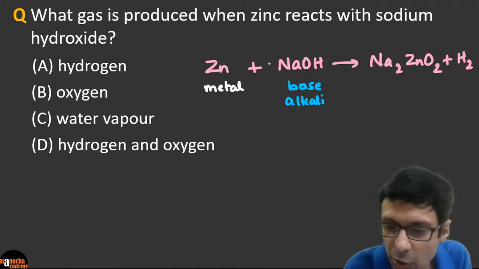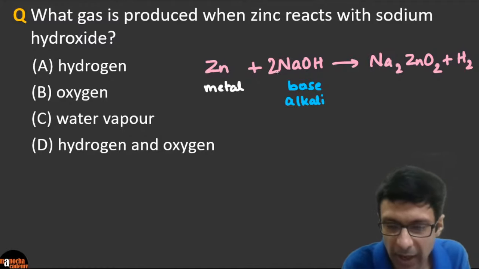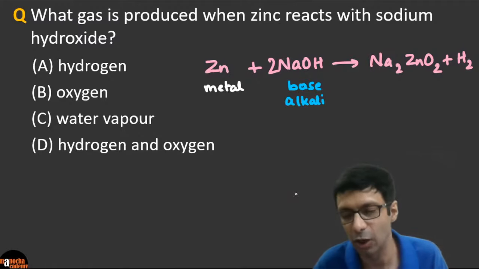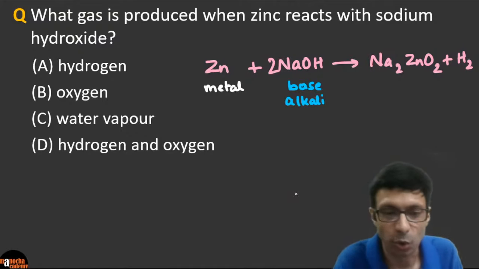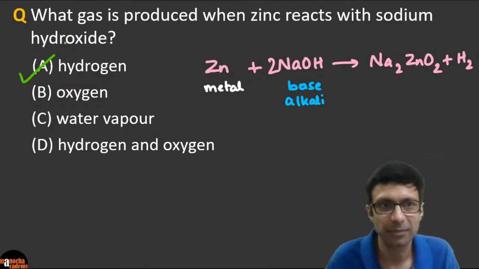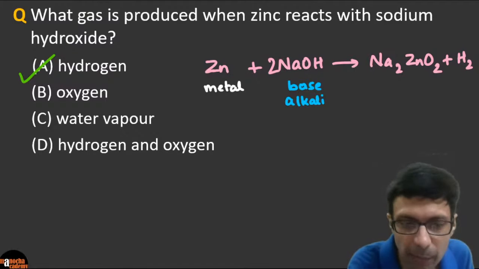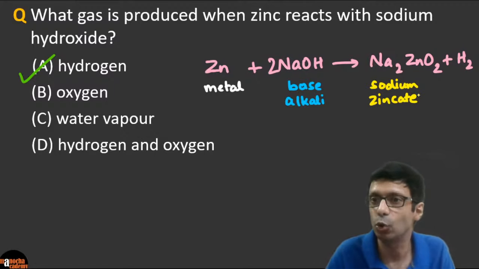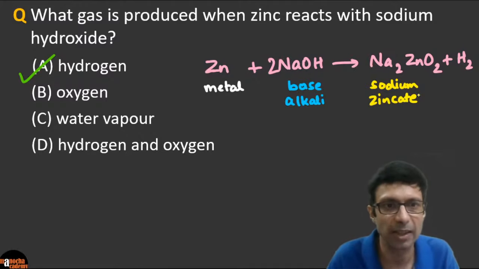And you need to balance this equation. So we need 2 sodium here, and then is our equation balanced? Please check it. I think it looks balanced now. So the correct answer is simply hydrogen gas. And sodium zincate, let me write that name here for you if you don't know the name. Please learn these names. It's sodium because Na2, and ZnO2 together is called the zincate ion. So sodium zincate, zincate's valency is 2. That's why it's Na2ZnO2 plus hydrogen. Excellent, excellent.